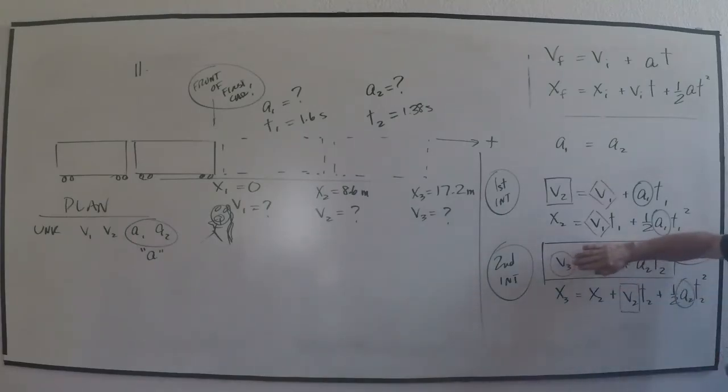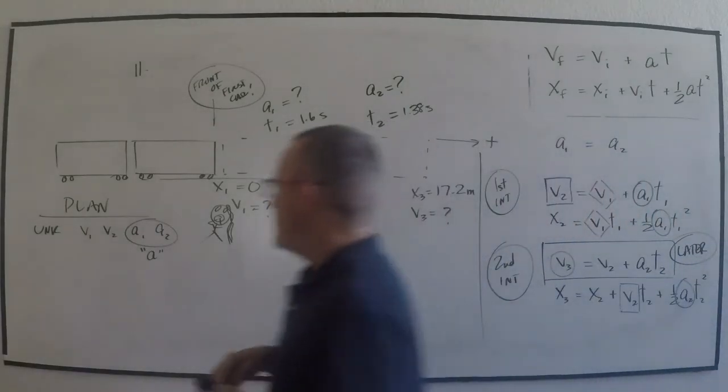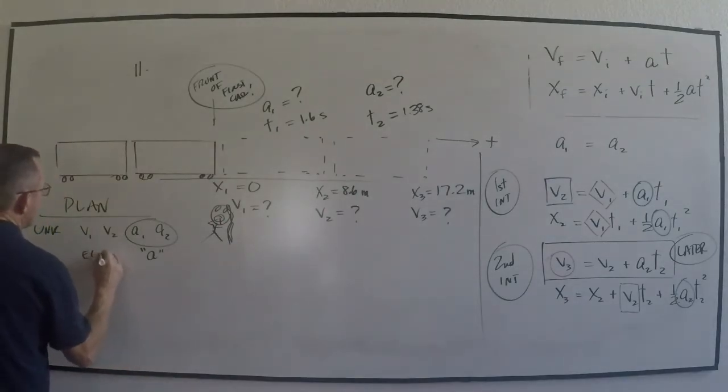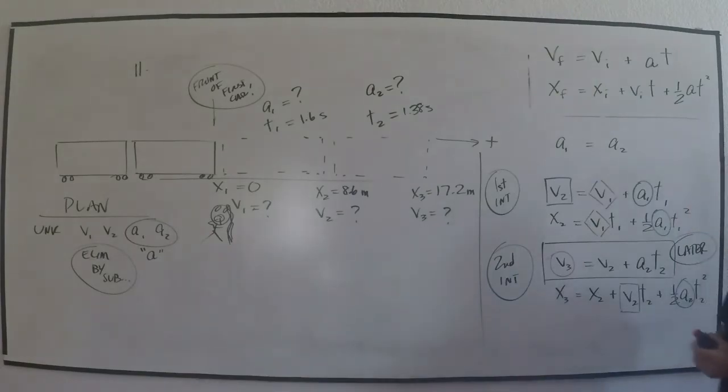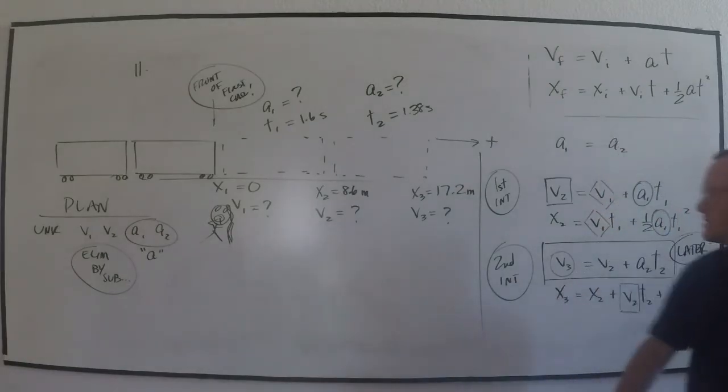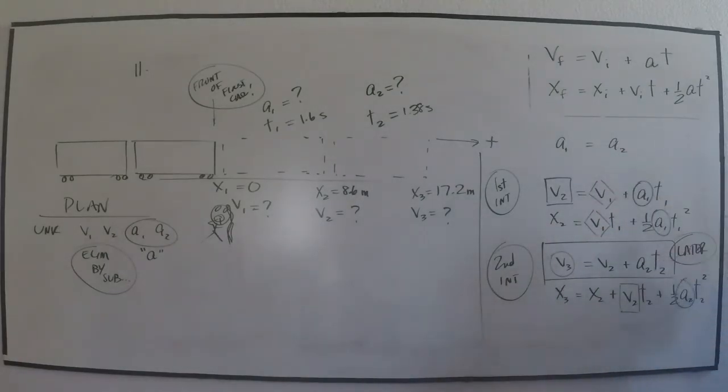So we're saving this one for later, but looking at the 3 remaining equations, what do we notice? V2 appears in 2 places, V1 appears in 2 places. That's kind of nice. So we want to keep A. We want to eliminate V2 and V1. If we are going to eliminate these by substitution, we simply need to decide which one we want to eliminate first. We've got to eliminate both of them, but we'd like to do things the easiest way first. Just looking at these, which is going to be easier to eliminate, V1 or V2?